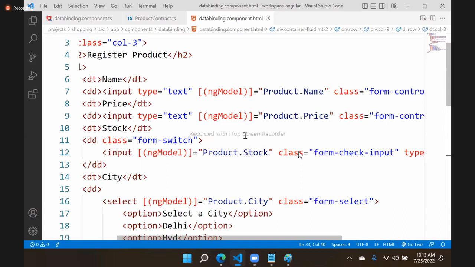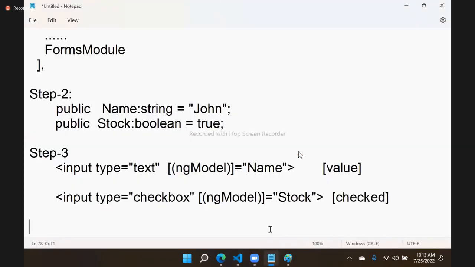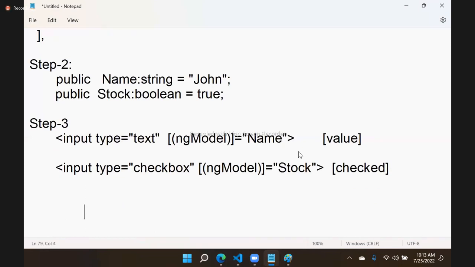Technically, what is two-way binding and how does it work? Two-way binding works with a simple directive called ngModel. Many times people ask, is it mandatory to write in this order? Sometimes people generally make mistakes like writing the parenthesis and square brace in the wrong order.